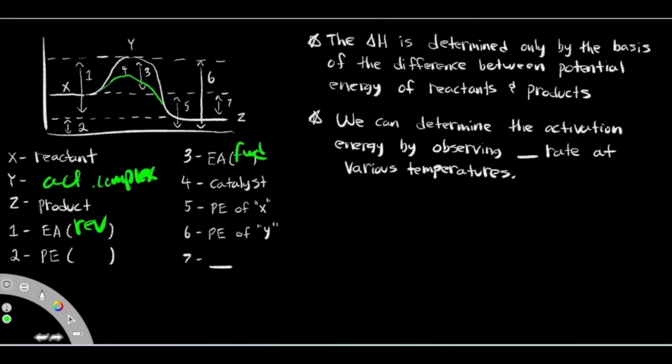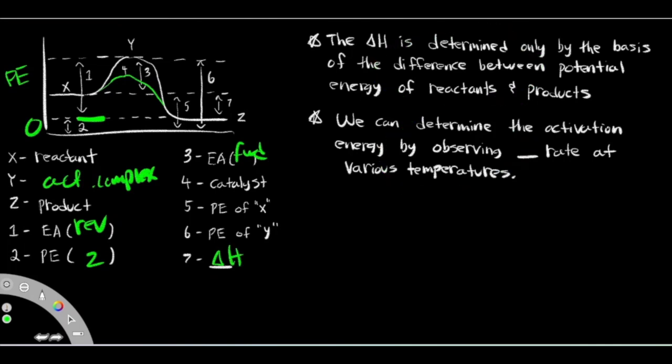All right, for our PE, because technically this here is our PE chart, if we start at 0 and then go up to our Z, that is our PE metric. That's going to be the PE for Z. You can do the same thing for X and Y for number 5 and 6. Number 4 is our catalyst, like we said at the very beginning up here. It makes it easier for the collisions to occur so that the reaction can proceed. Number 7 here would be our delta H, the energy release, as determined here, enthalpy.